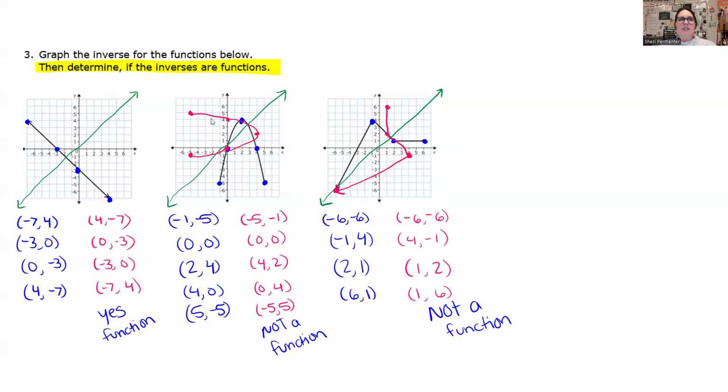So the second graph, does everybody see how this is reflected? Mine's kind of janky because it's not easy to write with this pen, but it reflects over the line. What happens with the first graph? What do you notice? It's exactly the same line, basically because it reflects over this line. So you get the exact same line.